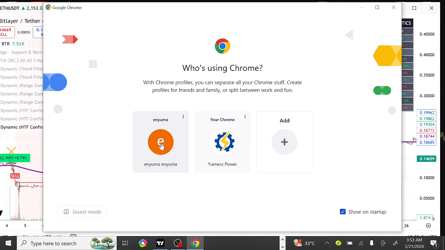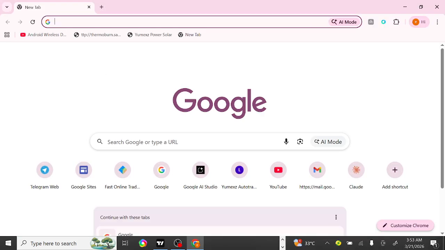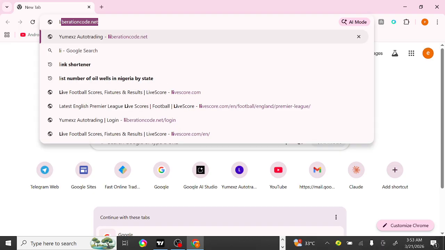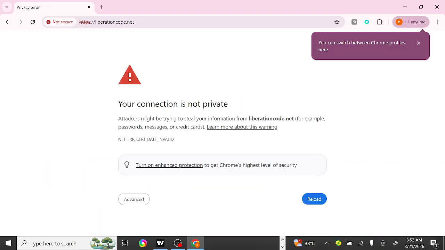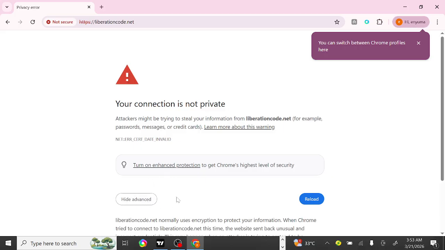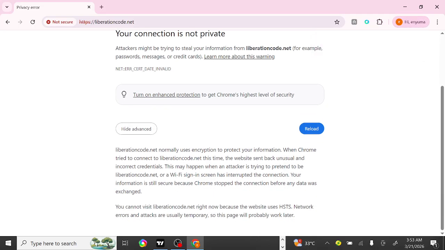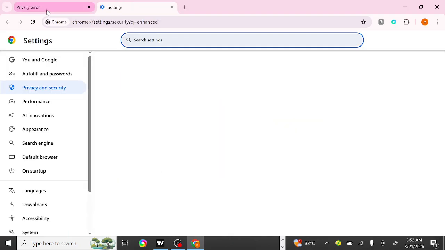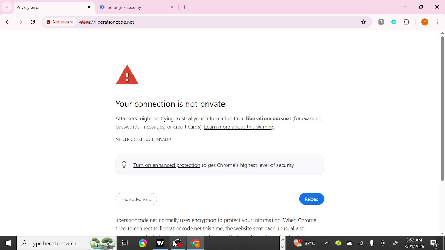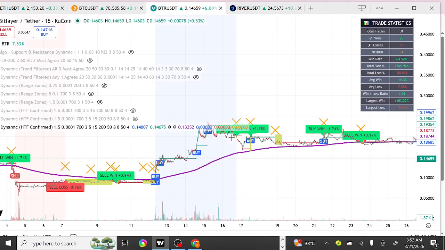Let me show you the trading app that I use. This is my own software that I use to automate the trading. Okay, sorry, turn on protection. The secure platform is not working. I had wanted to show you my trading platform on my side, but the security is preventing it.